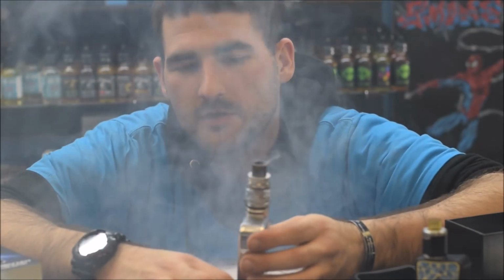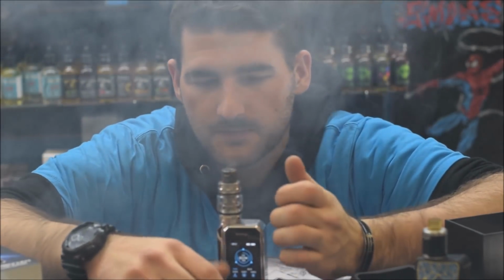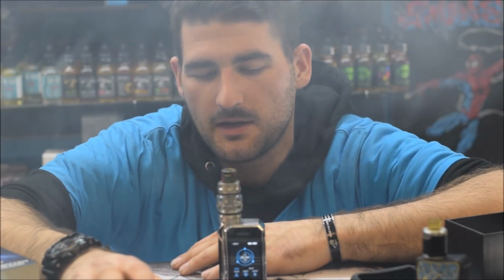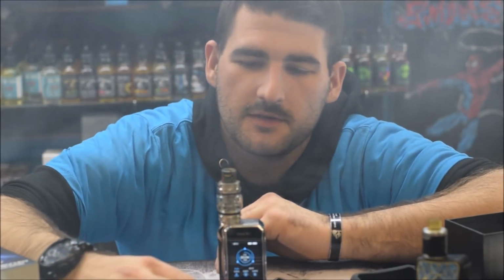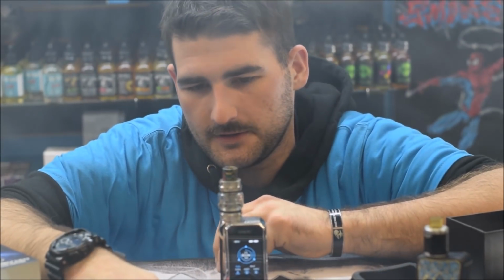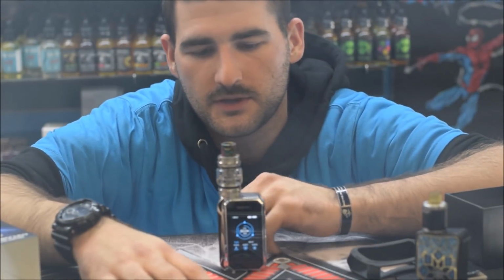A lot of flavor off the coil at 80 watts. That's what I like to see. I'm an RDA man myself, so I'm used to just getting nothing but pure flavor. The RDAs that I rock, but I'm getting good flavor off this tank, needless to say. It is very good. That's all I have to say for the mod, so let's go over some pros and cons.